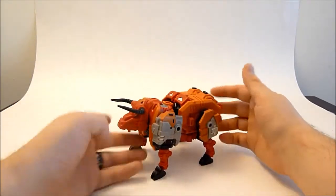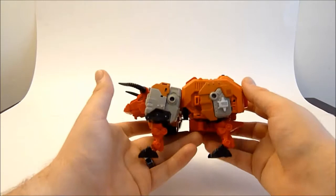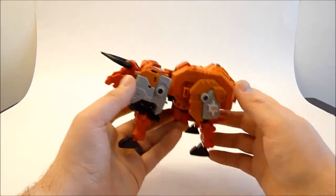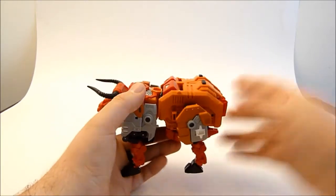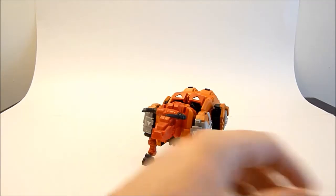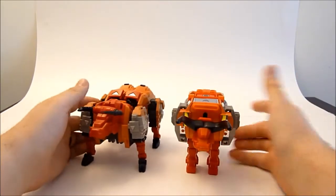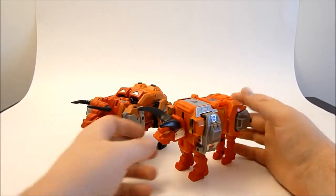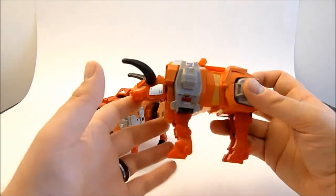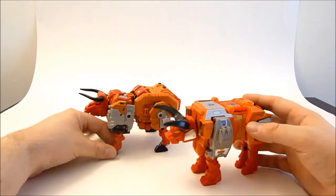And as you can see, he's a very solid looking bull. Not terribly well proportioned for an actual bull, but let's face it, the Predacons were never really that well proportioned. And just to show you what I mean, we'll show him off here with his Generation 1 counterpart, Tantrum. And so as you can see, this is the old version of the bull. This is the new version of the bull.